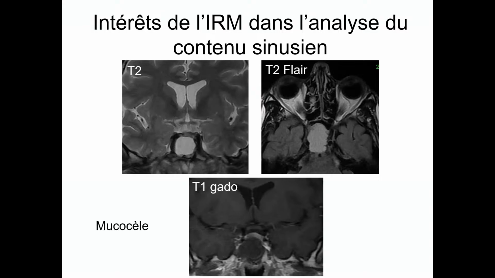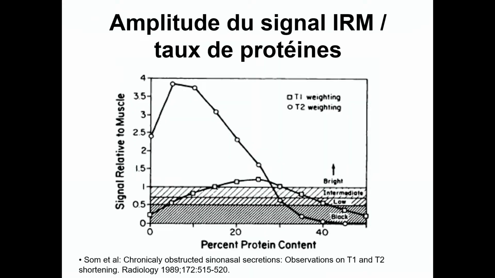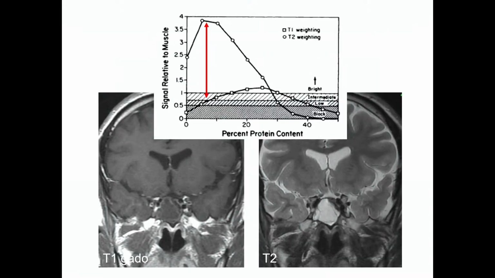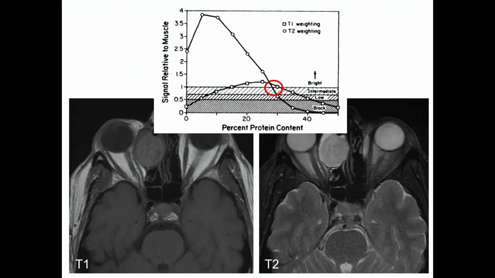This is the mucocele here, because you have a hypersignal in T2 and hyposignal in T2 FLAIR, because of the difference: the CSF is in hypersignal in T2 and in T2 FLAIR only hypersignal concerns the immobile liquid. This is T2 sequence, but in T2 FLAIR, hyposignal concerns only the immobile fluid. So if you want to analyze this curve with accuracy, here you have a mucocele because it's concordant. Okay, here you have an older mucocele because it's concordant.